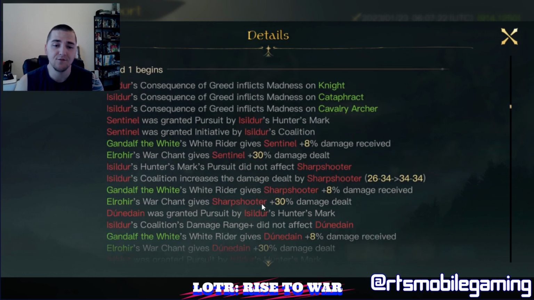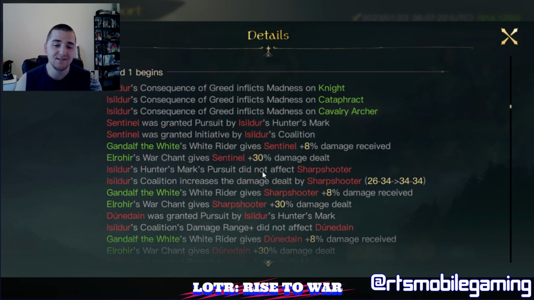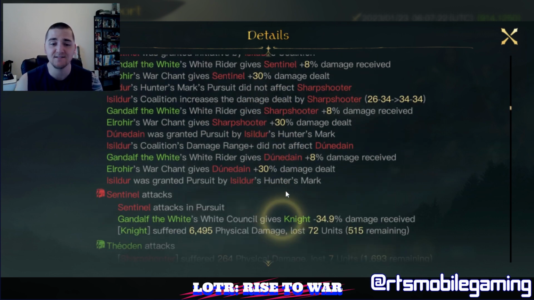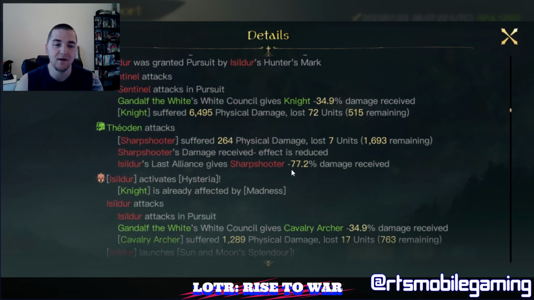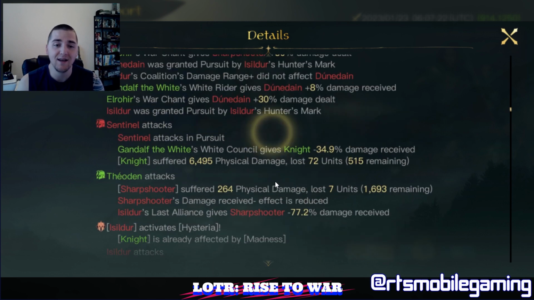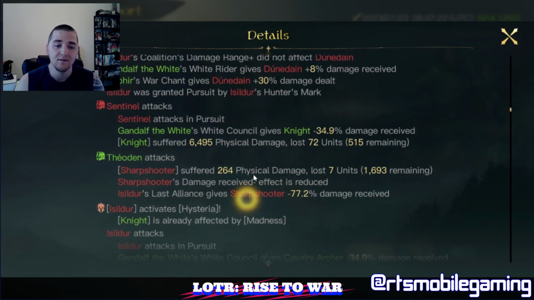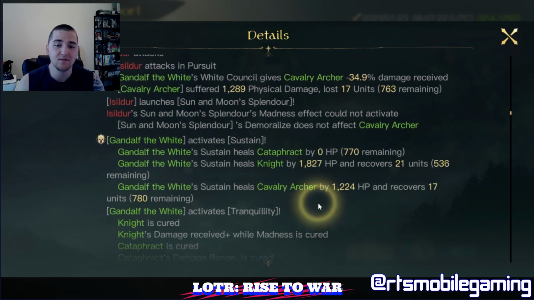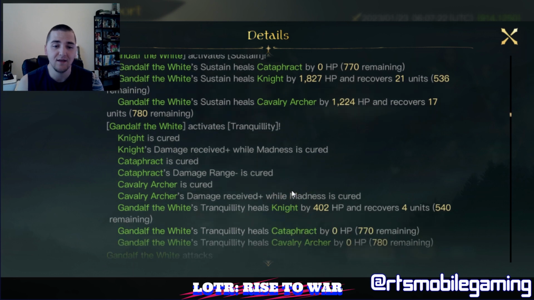Here's Elrohir giving a war chant. Like I said, he's got 3 different abilities that can give bonus damage, plus some damage himself. Elrohir is a fantastic backpack for elves and men in your army, okay? And this is exactly what I was talking about. Isildur reducing the damage output dramatically. Gandalf the White already pumping some heals out. Very nice. Okay. And here we go.